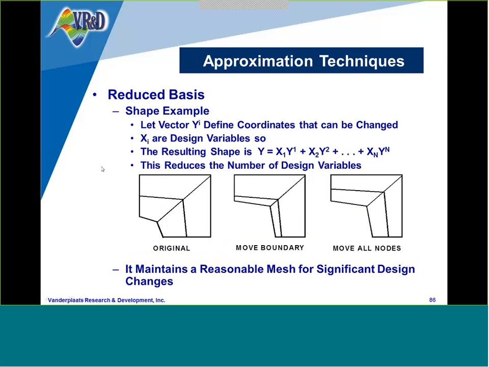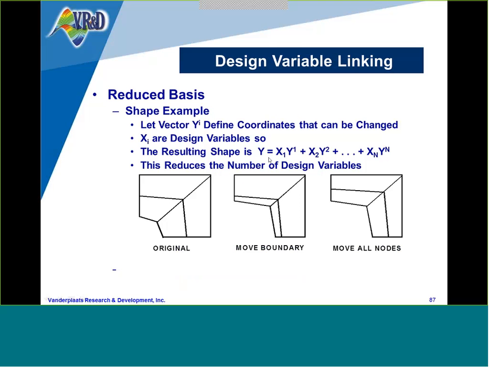and we may be doing very complex analysis. Design variable linking is a simple concept that says if we have a plate with a hole in the middle and we want to move the boundary, if you only move the boundary, you very quickly destroy the mesh. On the other hand, if you link the variable so that if this node moves inward 1 centimeter, this one moves inward 0.5 centimeter, then you maintain a good quality finite element model as you progress. So the design is the linear combination of other designs.